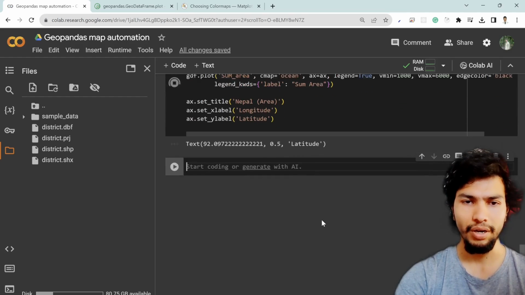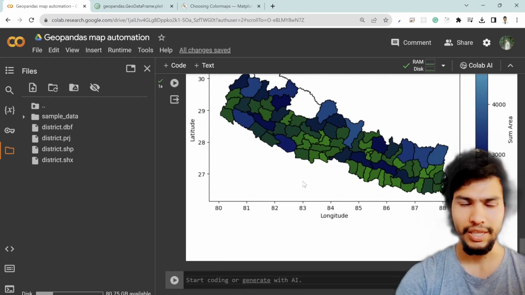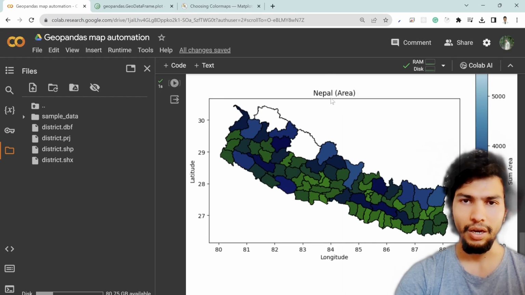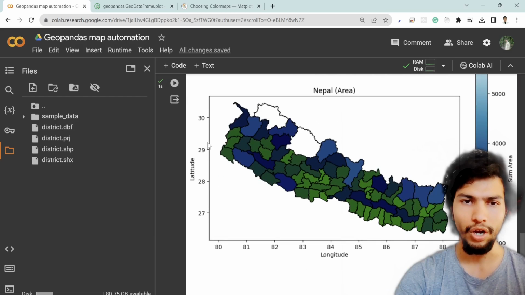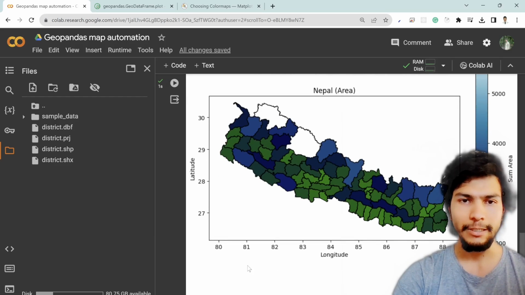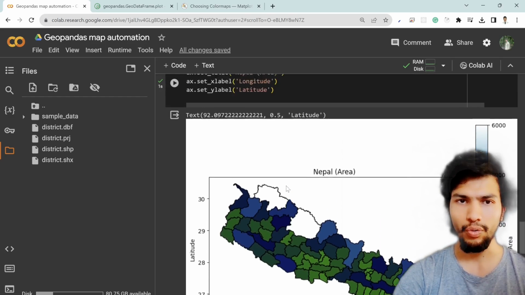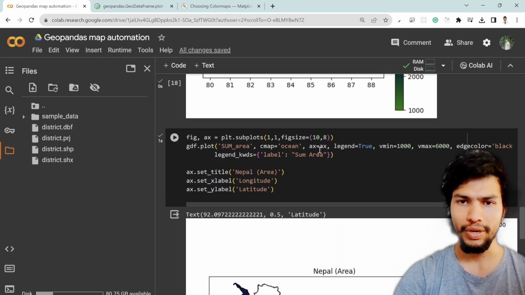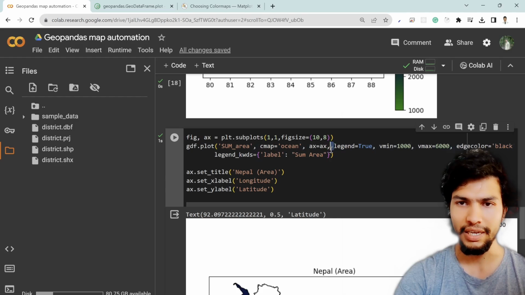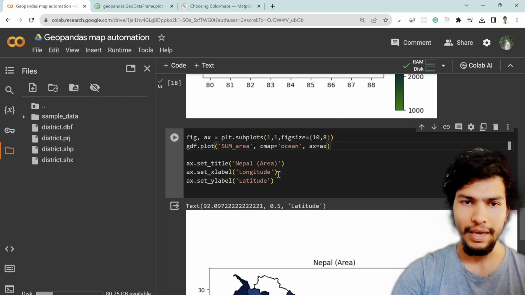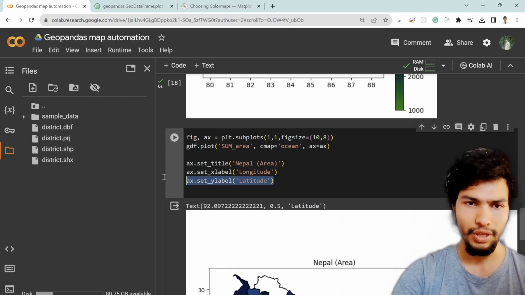And if you hit run, then you will see the title and then the x and y labels. But if you don't want the latitude and longitude axis labels, and you are only interested in the map, then first of all you don't need the legend, so just remove these, and then it's up to you whether you need a title or not.